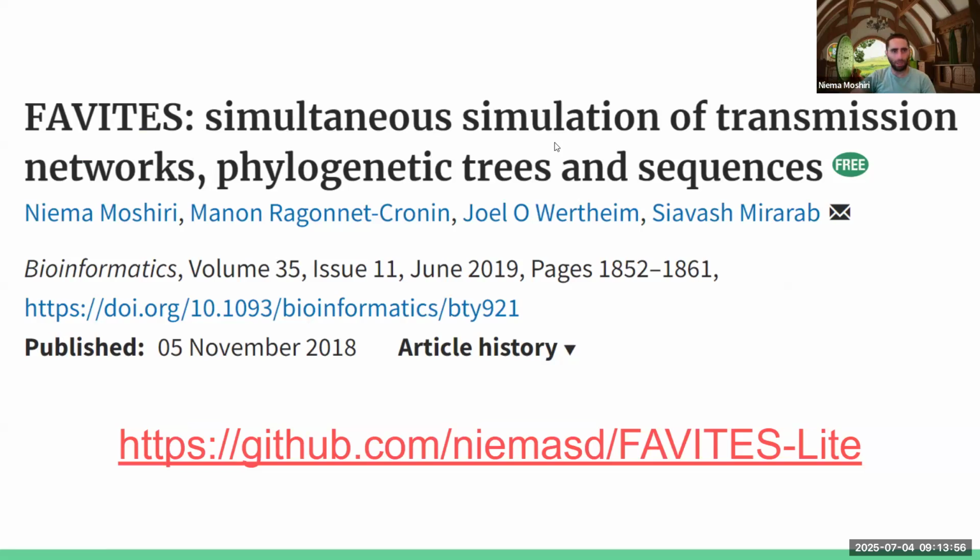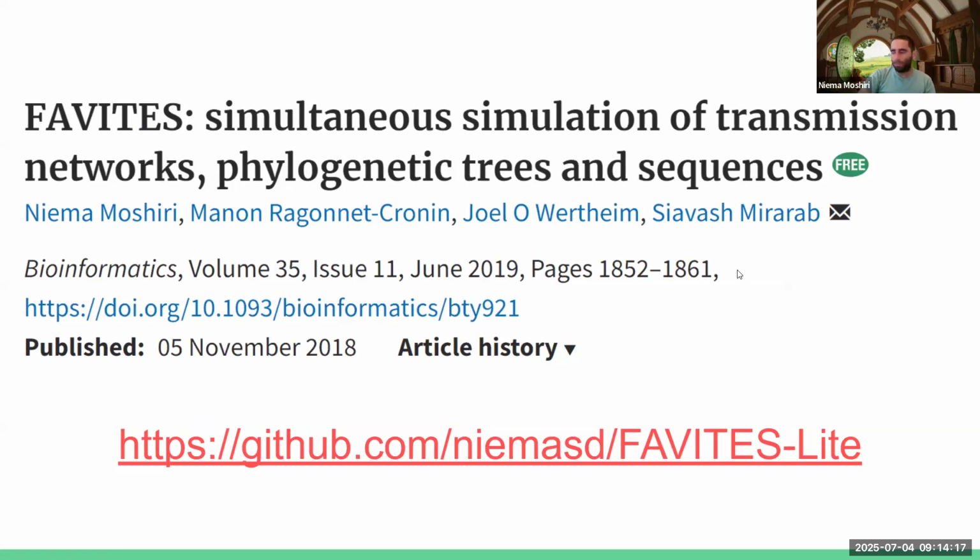So my lab, we developed a tool called Favites that basically simulates this end-to-end epidemic framework. So if you want to study how did COVID begin, or if you want to study how is HIV spreading, when we had Natasha Martin give a lecture about mathematical modeling of HIV, this is the type of thing that we can do where we can simulate realistic scenarios and see, if I do a certain intervention, how is that going to impact my downstream stuff?